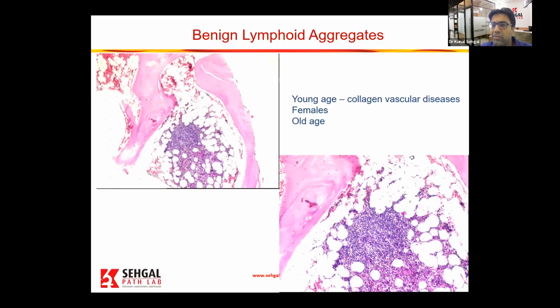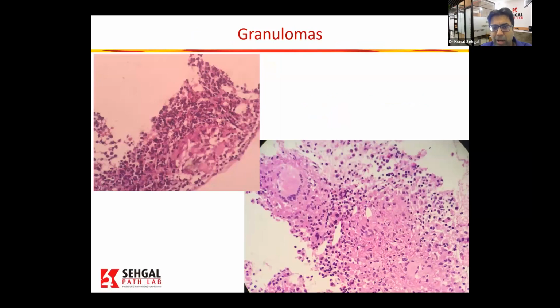So I said collagen vascular disorders, autoimmune conditions, old age, MDS patients may show this. This is not a paratrabecular aggregate. This is close to the trabecula. It is not hugging and sticking to the trabecula over here. And if we did an IHC, we saw a mixture of CD3 and CD20 positive reactive cells in the background. At low power, this is something which is not uncommon in our country.